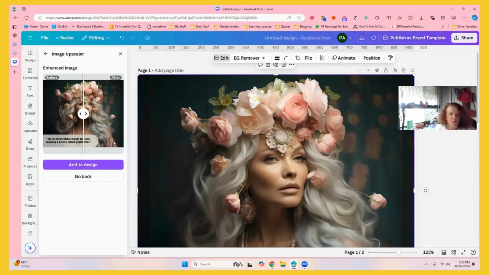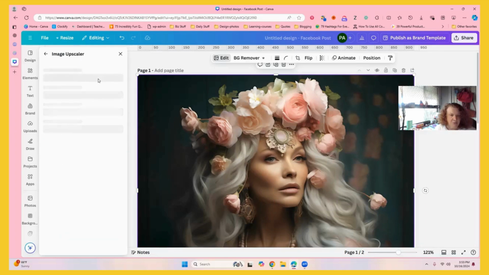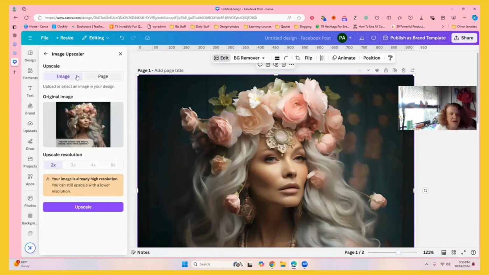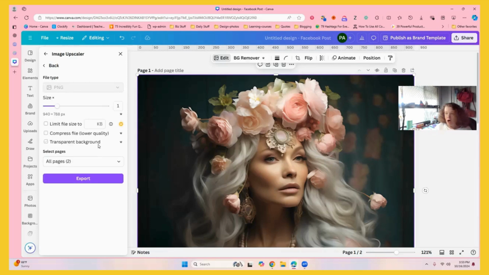So I really want to tell you, let's go back here, just because I want to clarify something. Okay, so the image right here, that's what I'll be using. When it says page, okay, let me just show you because it's hard. Okay, so it says all pages, right? So it would be wonderful if we could do them all at one time, right? No, we can't. We can do one at a time.